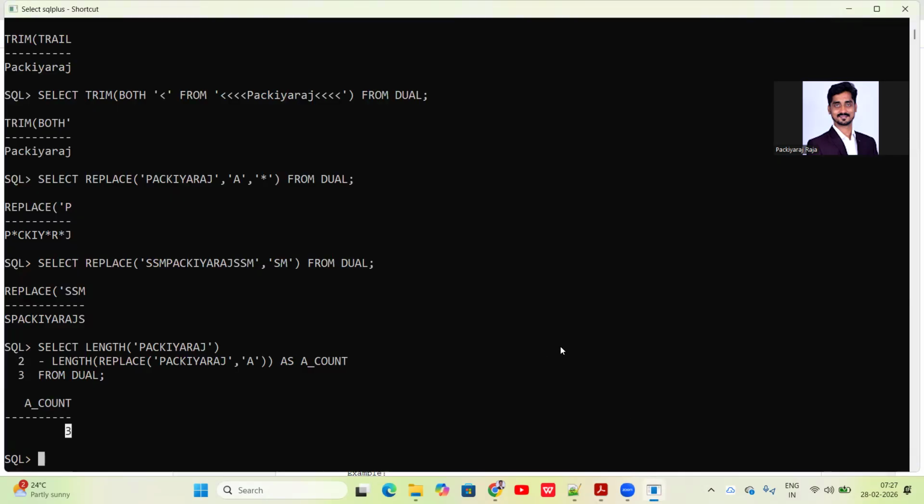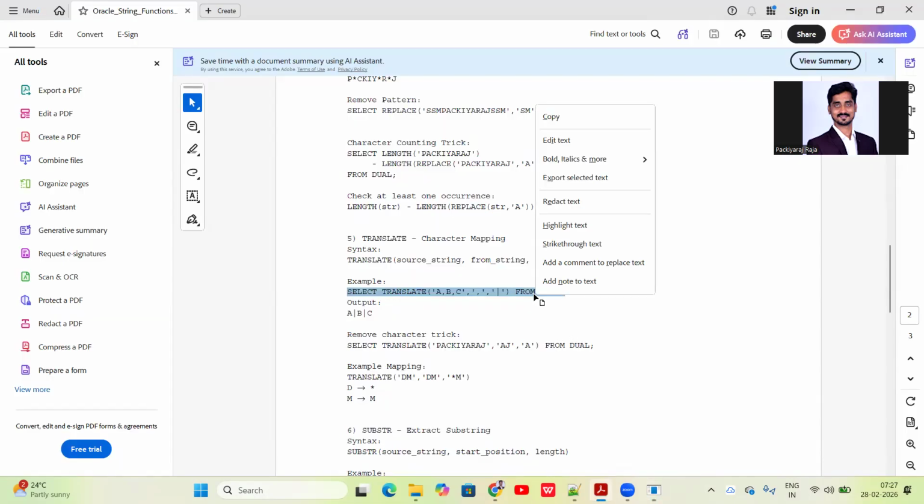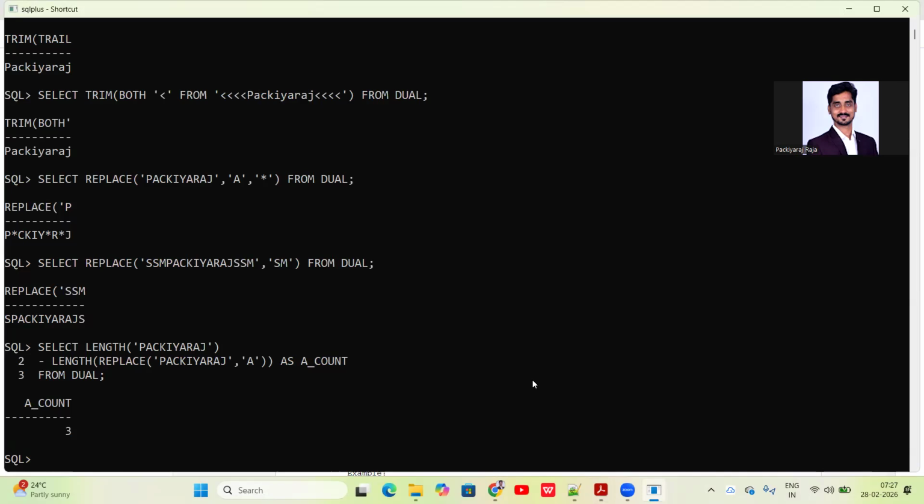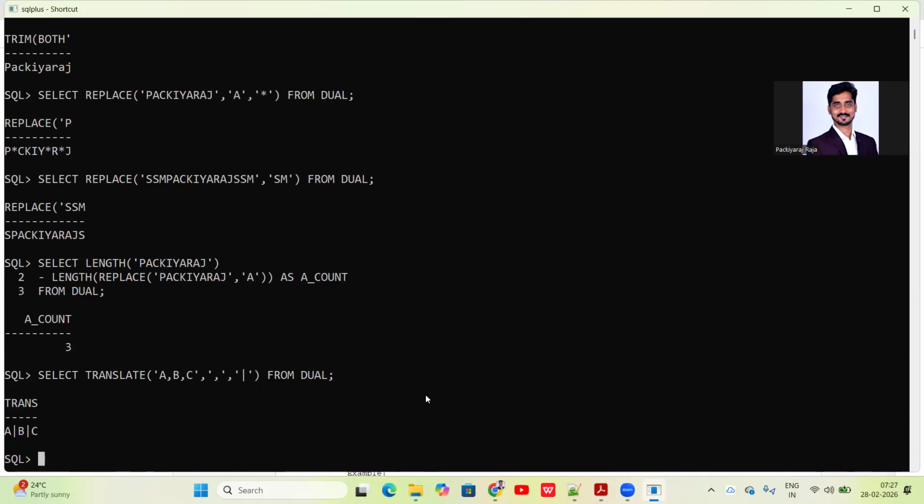So whenever you want to translate one character to another character, you can use this. Say you are preparing a data sheet. In the data sheet, if you want to change a particular column value, wherever it's comma, make it pipe, then you can use this translate and immediately change it.